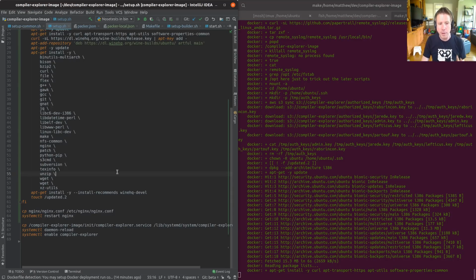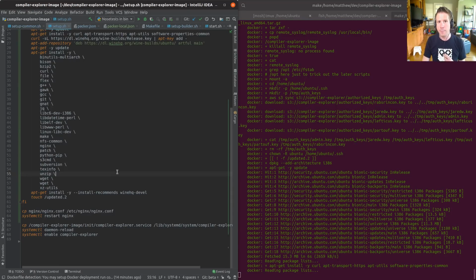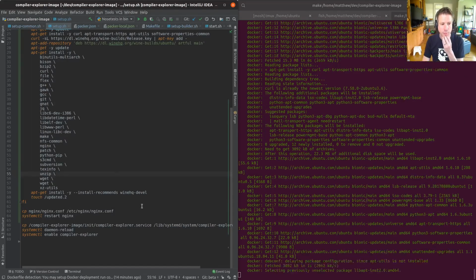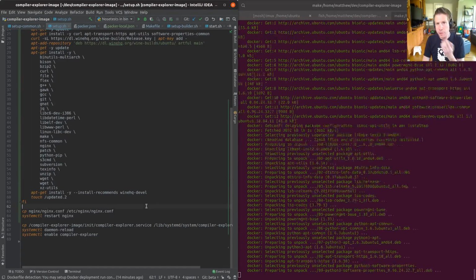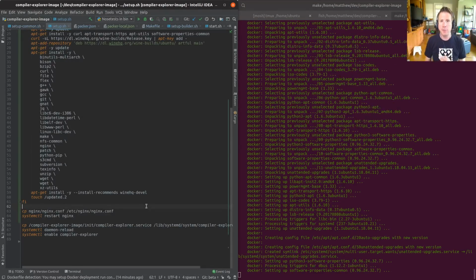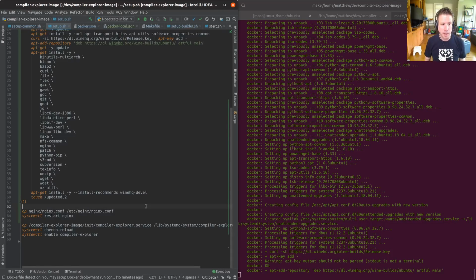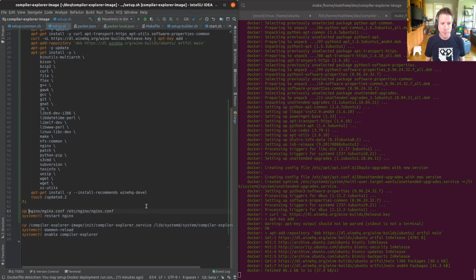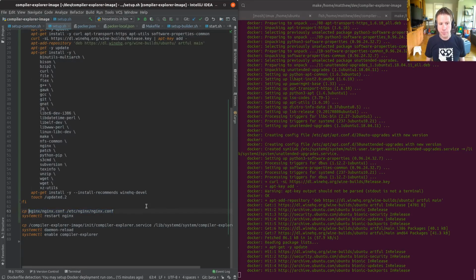But for now, I think I'm sticking with the simpler case of having Nginx do the work that it was doing before. But previously, Nginx was run inside the Docker container, and there were all these links between the Docker container and a sort of Docker Compose style thing. Now, of course, it needs to run on the system. So I'm just copying my configuration file directly into Nginx's configuration file. So we can just have a quick look at what that looks like.